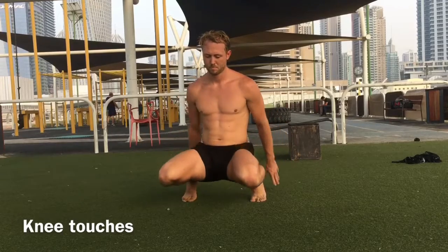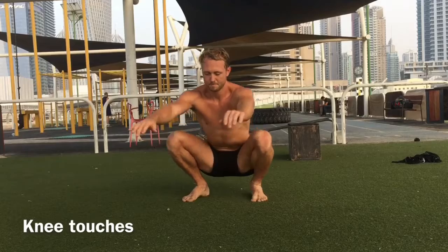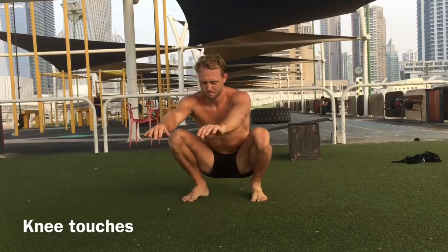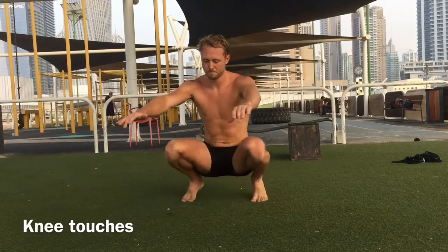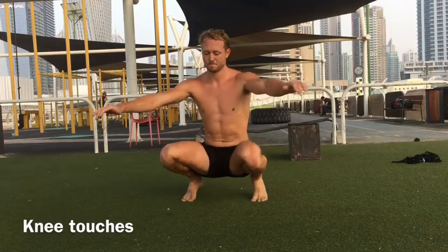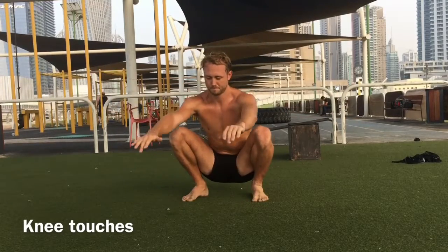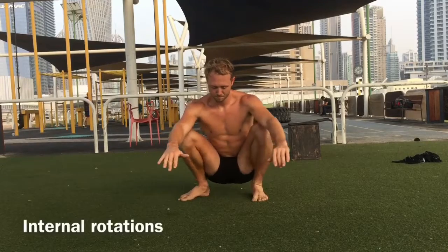So you see I'm using my hands here for balance. Try and pinch my knees in a little bit as I come down and get that stretch through the quads and the toes. If you want a little bit more of a challenge, you can not use your hands and just try and balance through the movement like I'm doing here. Feels really nice and should help open those up a little bit. Big toe's a big one for people.